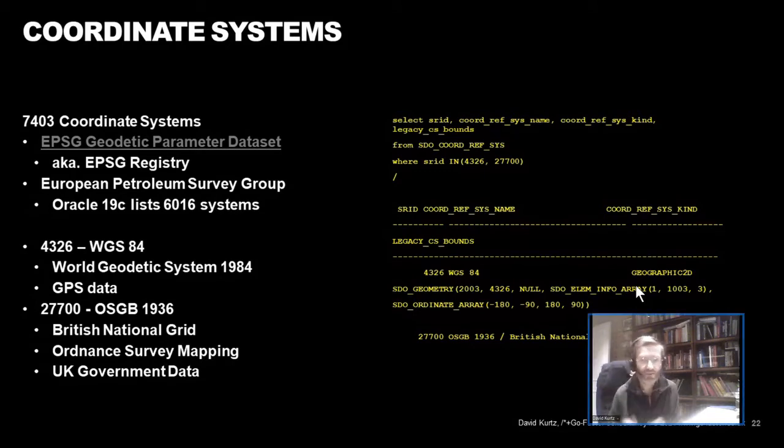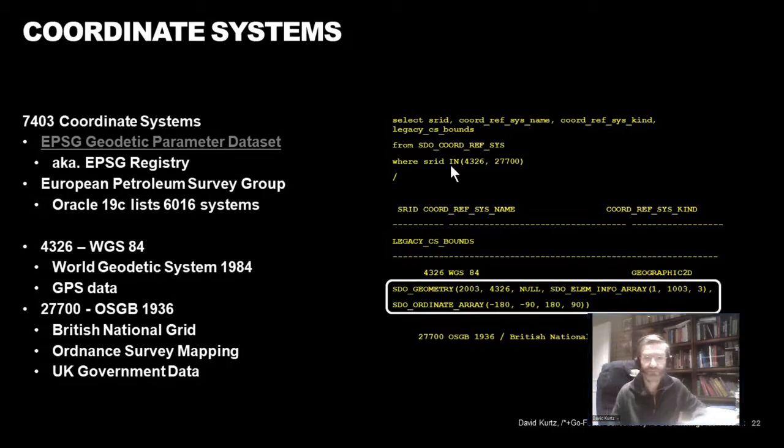And you need to just have an eye to where the data is coming from and what the coordinate system is when you store this stuff. Otherwise, you run yourself into a few problems. So for instance, you have to compare geometries of the same coordinate system. You can't compare geometries of different coordinate systems. And you can also see there that the WGS84 coordinate system has some extra information to say the coordinates are bounded to latitude plus or minus 90 and longitude plus or minus 180. Whereas there's no such bound on the British National Grid because it's just a Cartesian coordinate. So they don't cap it.